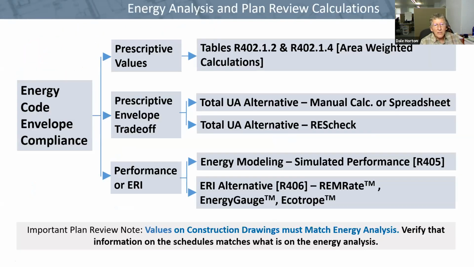So we're going to talk a little bit about the calculations involved with doing plan reviews. You usually don't think of needing calculations with the prescriptive compliance approach. But if you do such things as area weighted calculations, then you'd be using some calculations. Once you get into using the prescriptive envelope characteristics of either the UA alternative or using REScheck, then you're doing quite a few calculations having to do with areas and coming up with the R values, U factors for various components. And then when you get into performance and ERI, you've got numerous calculations, at least the modeler, the person that's actually inputting into the simulations, has to be conscious of.